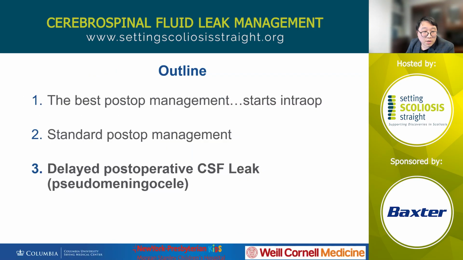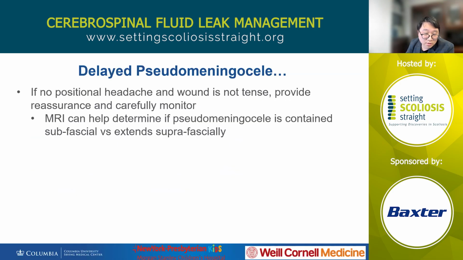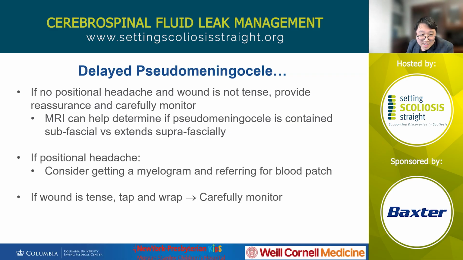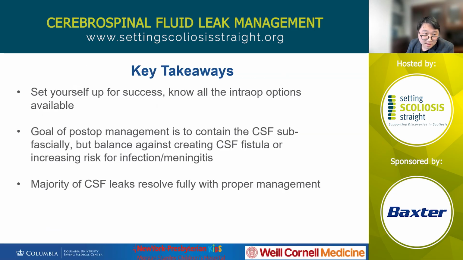And then there's a last scenario, which is the delayed postoperative CSF leak. And what I try to do for these patients is I try to essentially reassure the family in most cases. As long as they're not having a positional headache and that wound is not tense, usually you can provide some reassurance and carefully monitor. If there is a headache, you should think about getting a myelogram and refer for a blood patch. If the wound is tense, tap and wrap, put an ACE bandage on, carefully monitor what's happening. If the wound is compromised, certainly be prepared to revise.